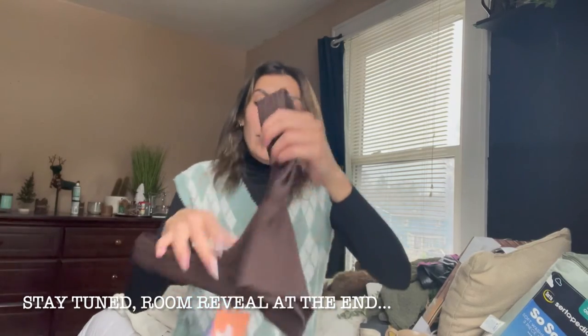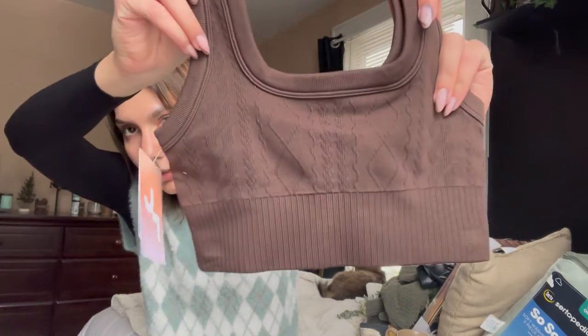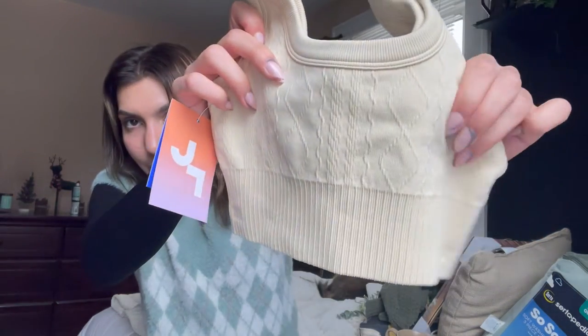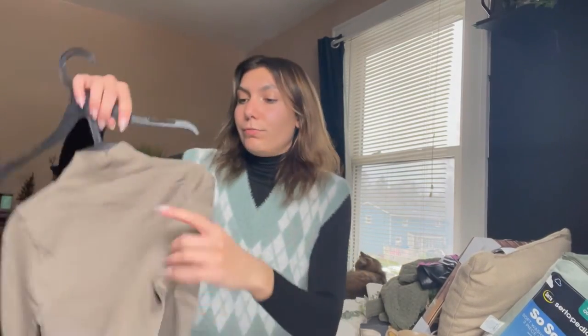In Target's workout section, they haven't had a lot of new stuff in the past few months, but I saw these — they're new to me. They're these workout sports bras and they're so cute. I just got them in two colors. I'm obsessed — they're neutral so I could wear them as crop tops. They give me like Christmas knit vibes. Two colors, sports bra crop top, cute.